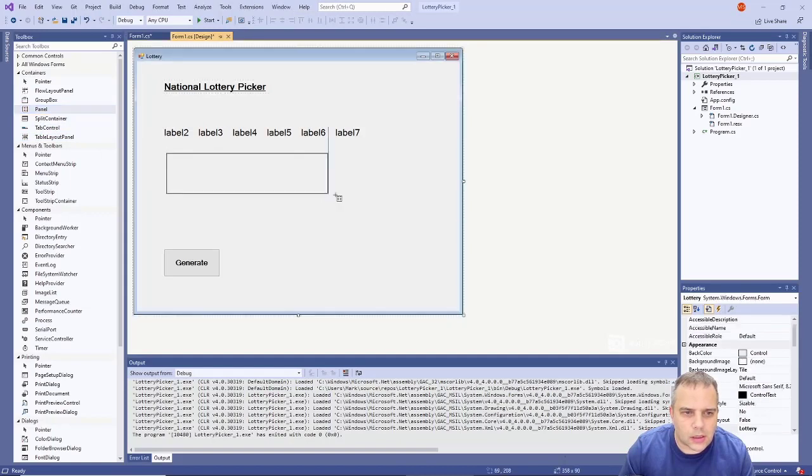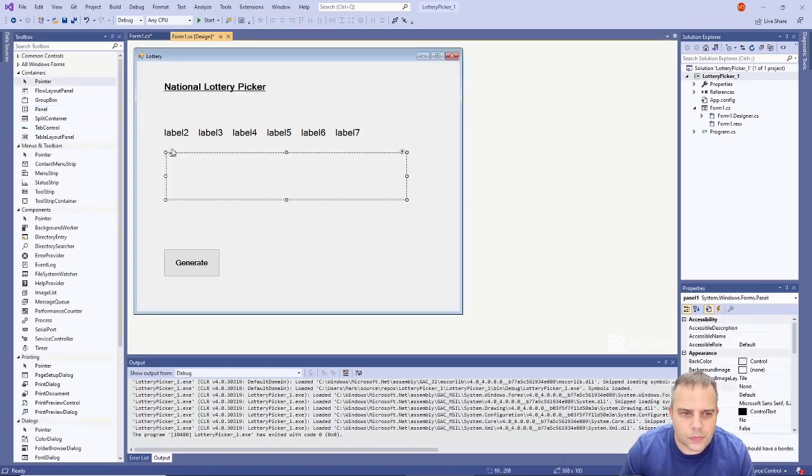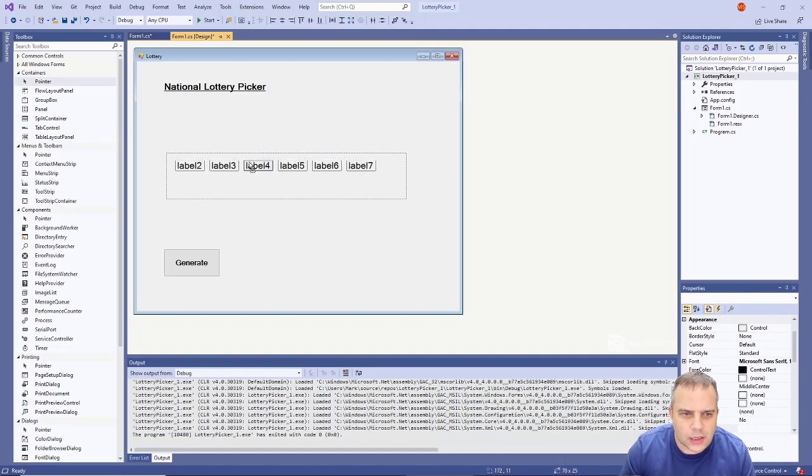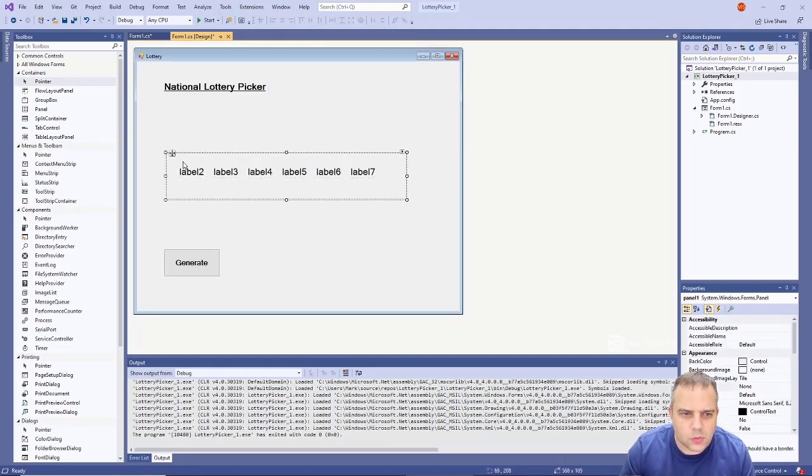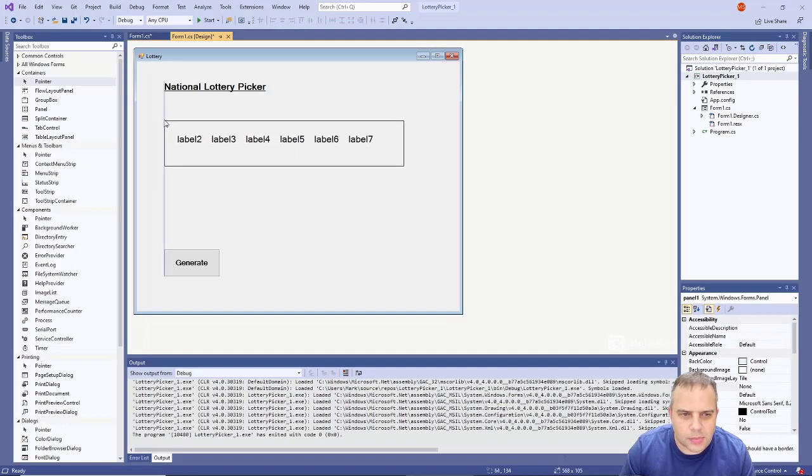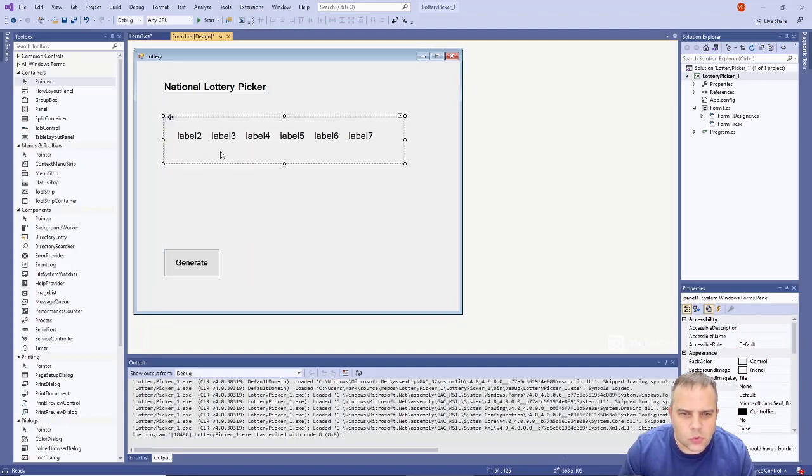So we're going to insert a panel, and then we're going to select our 6 labels and put them in the panel. That's all we need to do. Now you see when we move the panel, the labels move within the panel. They're properties more or less of this panel itself, and this panel is called panel 1.